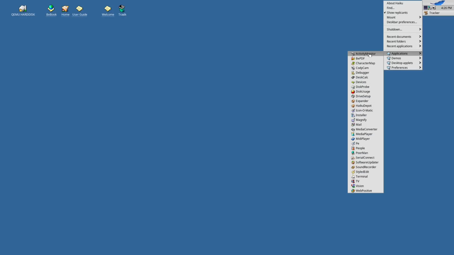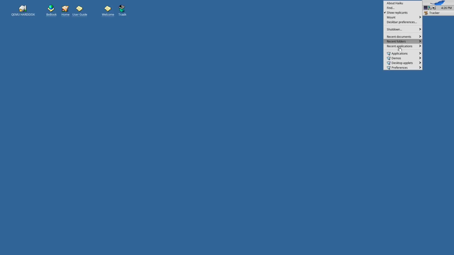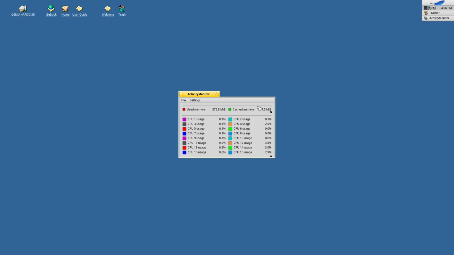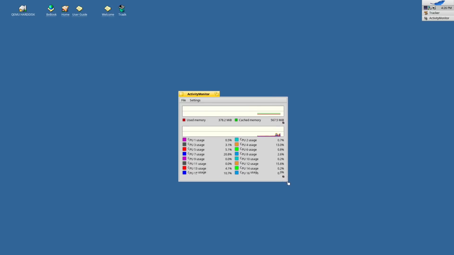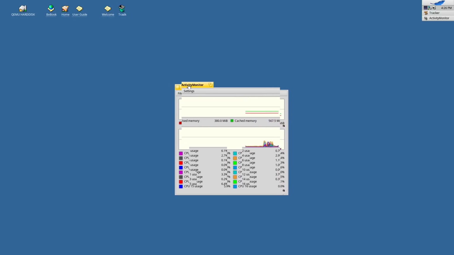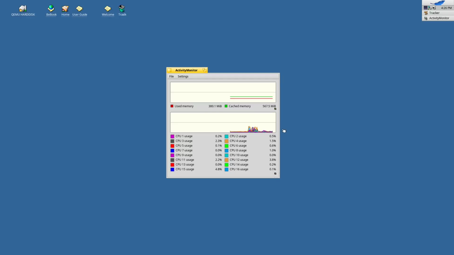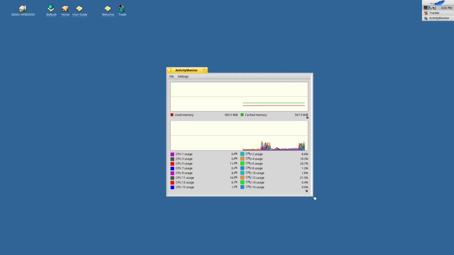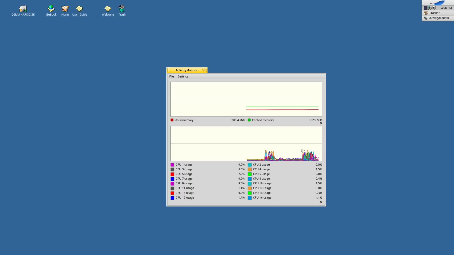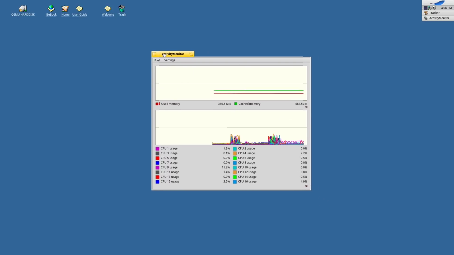All right, there are a few things that I want to try here. Let's take a look at the activity monitor. The thing about BeOS is that it's what they call a pervasively multi-threaded operating system. So everything that you see here is multi-threaded.